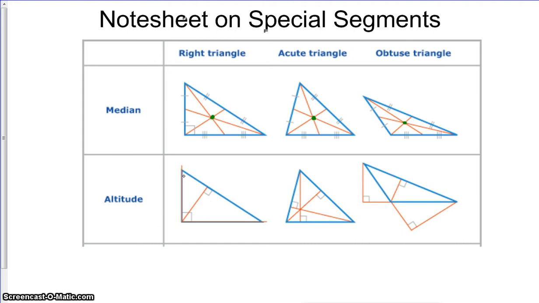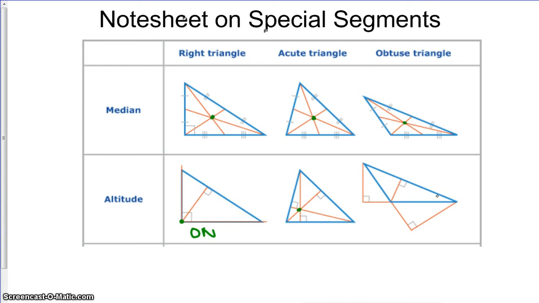If you take a look here, in the altitudes, you'll see that this line right here is an altitude because it meets this side at a right angle. Same with this one. So these two sides are actually the altitudes as well as the sides of this triangle. And then this one right here is a right angle. So the place where the three altitudes are concurrent is actually right here on the corner. And that's going to be on the circle.